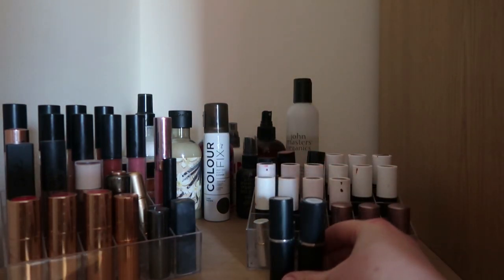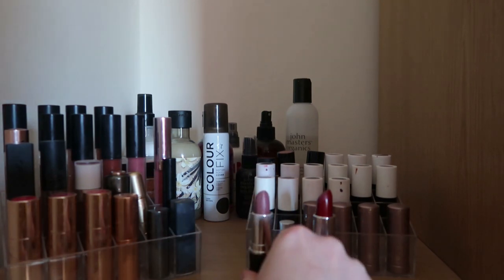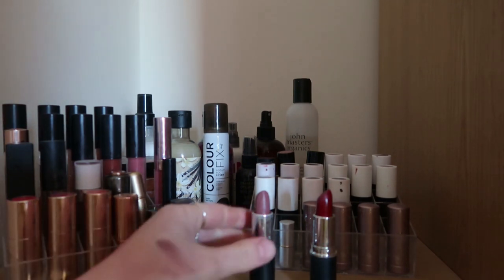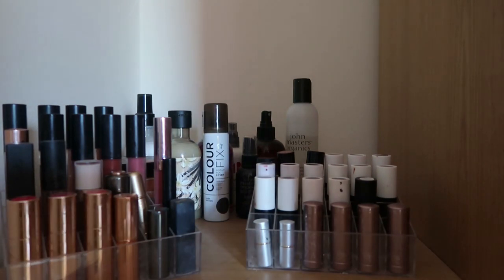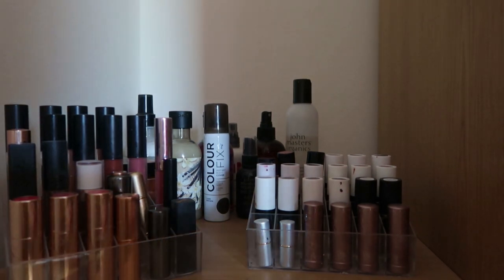Her shop's completely gone now. So I've got two of her lipsticks, which I do use. I just never use them on camera because I can't get them off. There's no point, as you can't get hold of them, but it's a really nice nude and a really nice deep red, and they are very pretty colours, and they feel really nice on the lips, really moisturising and stuff like that. It's just a shame that you can't get her products anymore. Like I said, I don't know the reason why she stopped, but it is a shame because they were nice products.